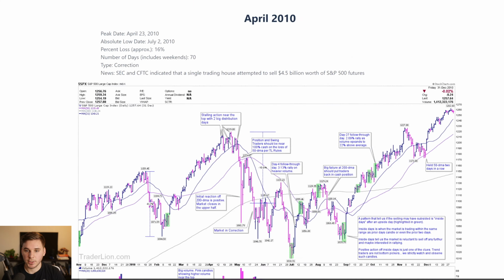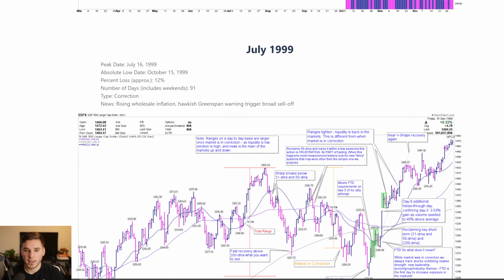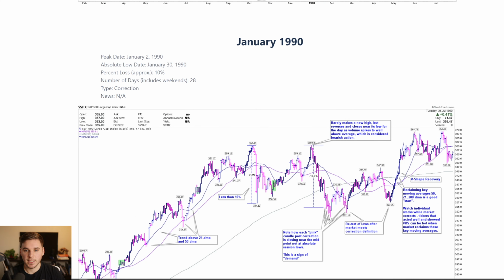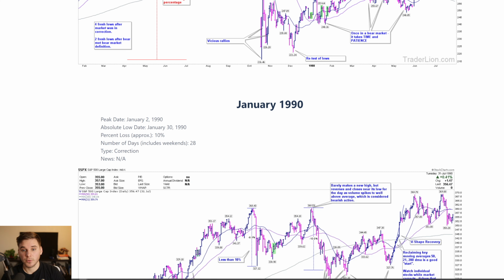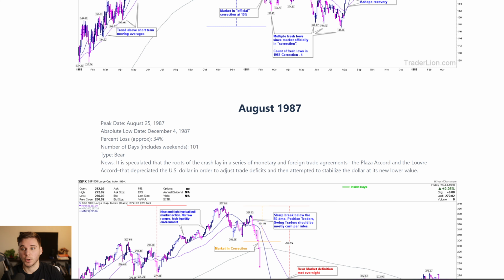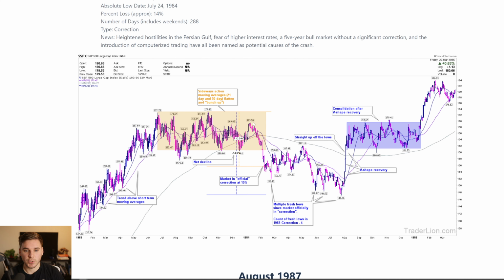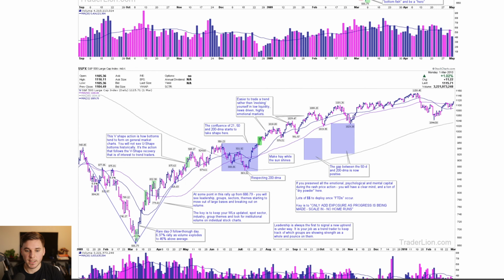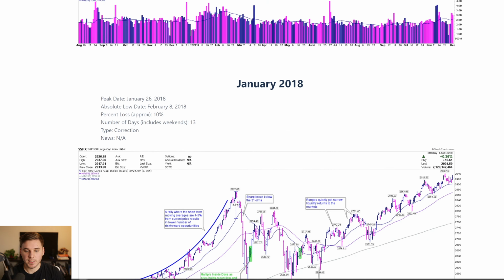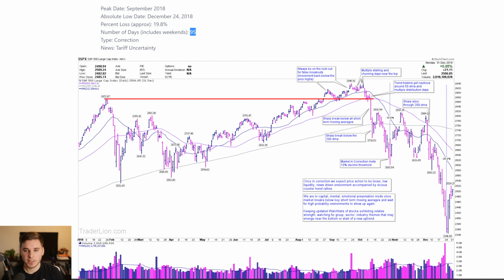and it basically includes historical corrections going all the way back to the 1990s, 1980s, and this is a really valuable resource in my opinion, especially if you haven't gone through a lot of corrections yourself, and you can basically look at all these different charts and train your eye so you know what to look for and what to expect. And that's pretty much what we'll be going through today in terms of the 2018 case study. And let's go ahead and set the stage and talk about how this correction started.